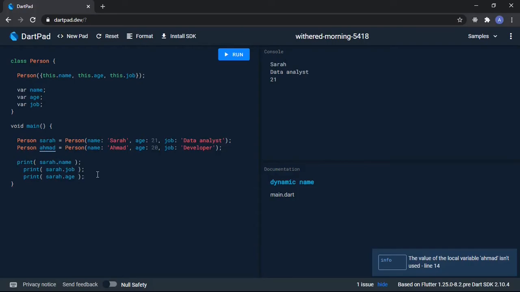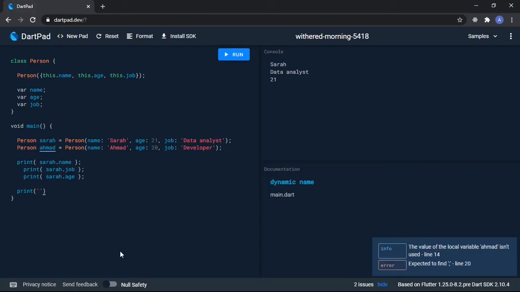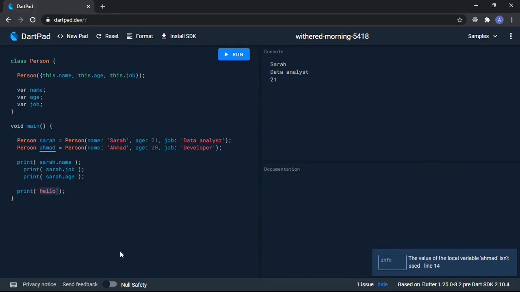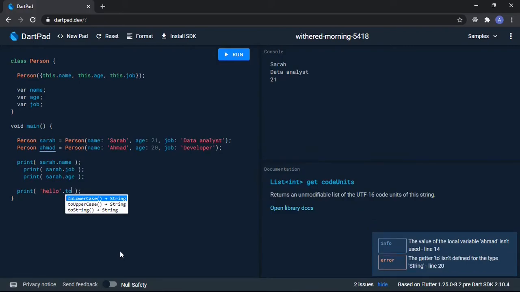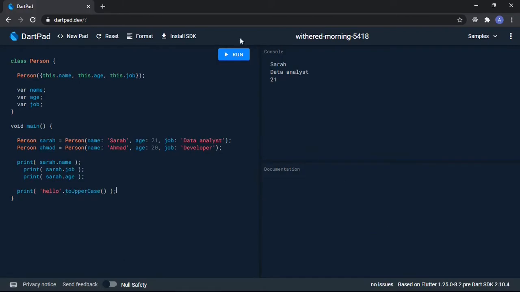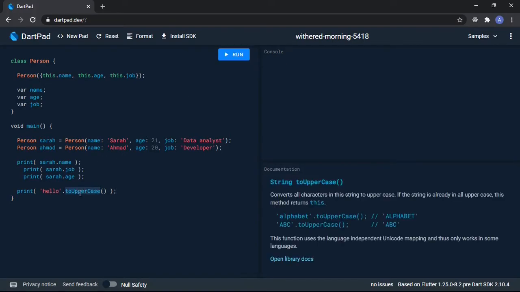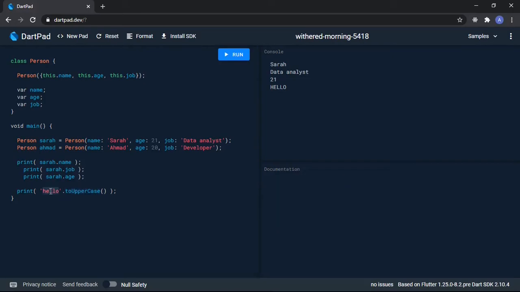If you remember something, when we have print and then a string, I'm just making a string here, which I'll say hello, right? And if you remember, this is just a string literal, which is an instance of a string, right? And we can do something like this from that string. We can say dot, and then to uppercase, for example. And as you can see, we are accessing this method from this instance of string. So we have an uppercase of it.